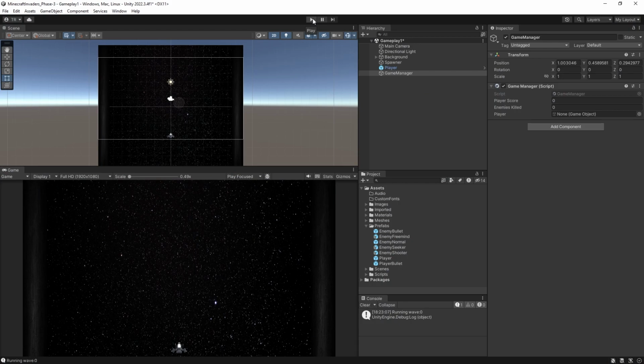So let's work on when the game starts, the player is instantiated in, and if the player is destroyed and still has lives, then instantiate another one in. And then if all lives are gone, the game is over. So firstly, let's make a coroutine to run when the game starts and when the player gets hit and still has lives left. So let's get back into the Game Manager script.